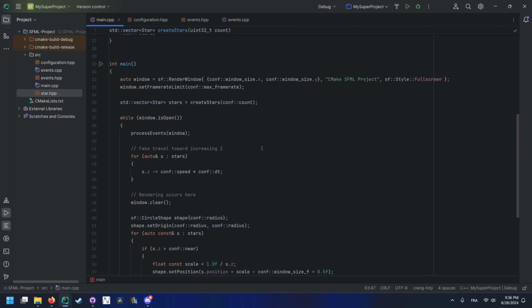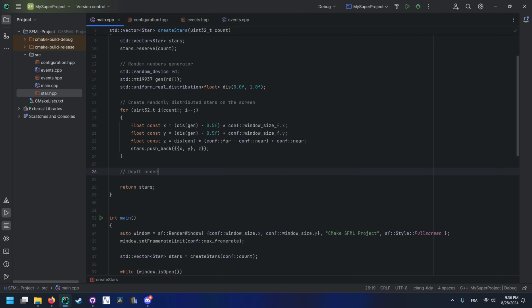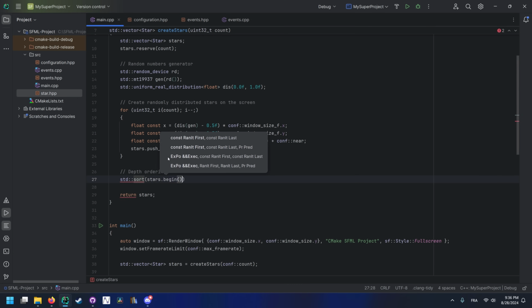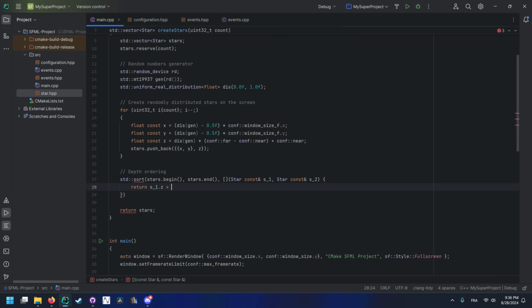The effect isn't too bad, but a problem is now becoming apparent. Some distant stars are drawn on top of closer ones. And that's not very surprising. Depths are random, so there's no guarantee that distant stars will be the first in our vector. To correct this, we can simply sort the stars by decreasing depth, so that those furthest away are drawn first. It's a costly operation, but as we only have to do it at initialization stage, it's not a real problem for performance.